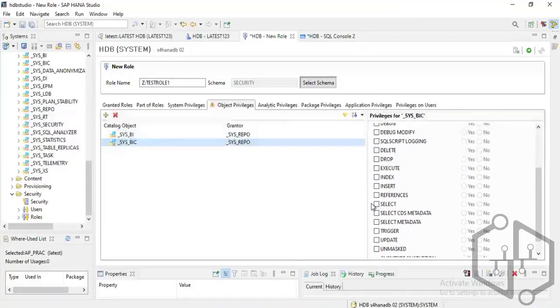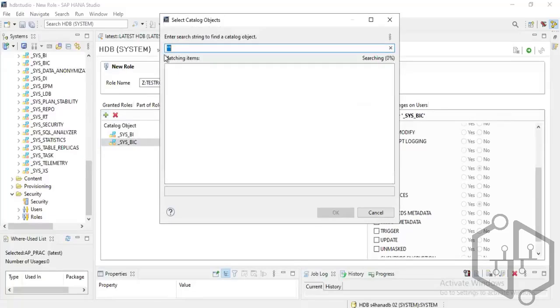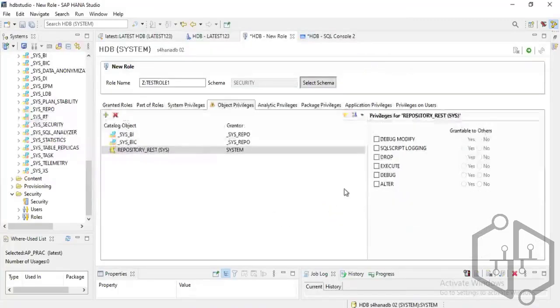SYS_BI, SYS_BIC also I'm going to give select and execute. Okay, repository underscore rest is another good concept here. I'll give execute. I'll give latest and latest 1 to 3 schemas also.